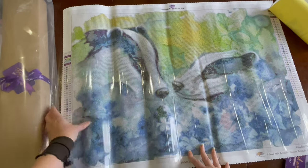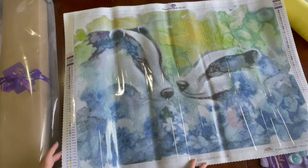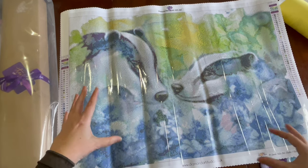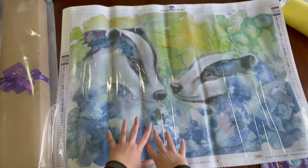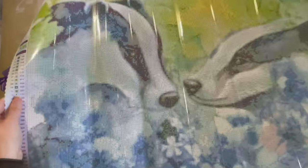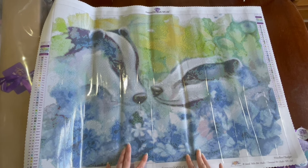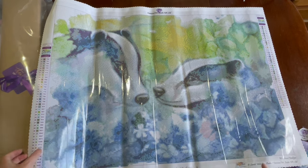How cute are these badgers? So sweet. This one has 44 colours. It doesn't look like it has any ABs, which is completely okay — I think it would work without ABs anyway because it's such a soft watercolour feel that ABs would probably bring too much sparkle and draw too much attention away. White ABs typically have a pinkish coat to them so that wouldn't work in the badgers themselves. I think it's a gorgeous kit. I've been wanting this one since before it even got released — I saw it on Sarah Miles's Etsy shop and thought it would look fantastic as a diamond painting, and lo and behold it became one. I'm really ecstatic about this one.